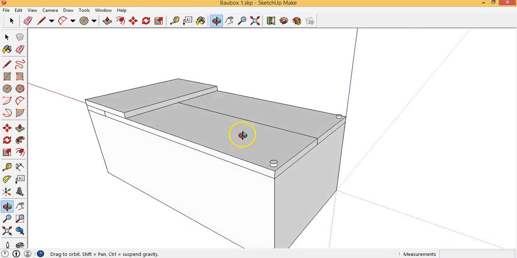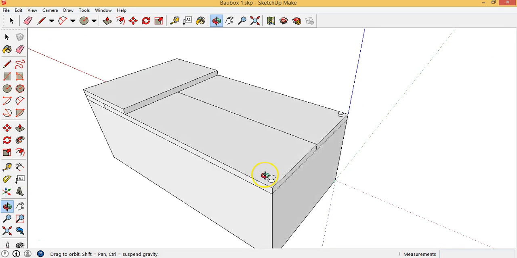Okay. Next thing is we can add some different shapes to it. Now this is about Bauhaus. Okay. So we're looking at the top of this. We need some primary colours. We also need some different shapes. Some of the key different shapes for Bauhaus are circles. Let's have a circle on there. Let's just raise that up 2mm. That's nice.